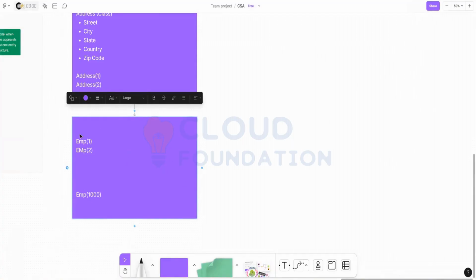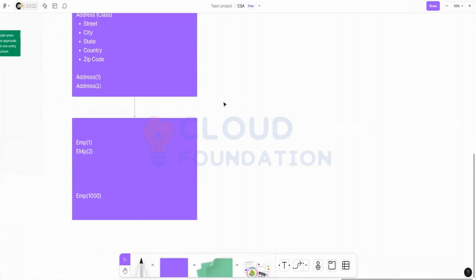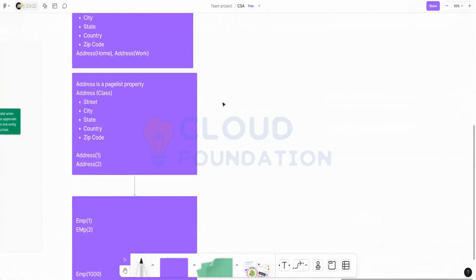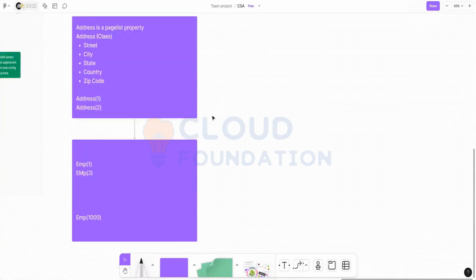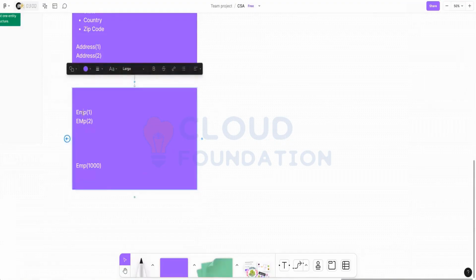This is the page list. You are able to understand it. And each employee will consist of certain data like first name, last name.